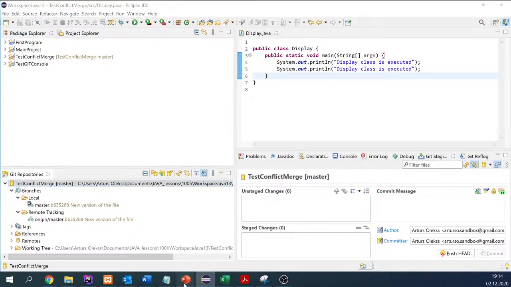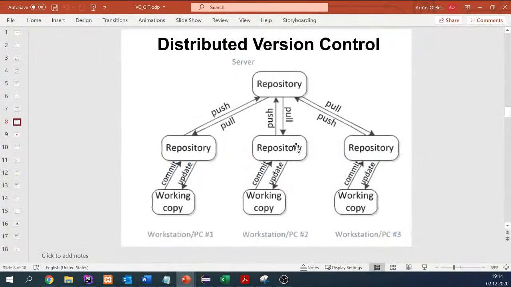And the branches can only be merged locally. There is actually no way to merge the branches directly inside the remote repository. Everything is done inside the local repositories. So that's why you should normally have the conflicts when you merge different branches.